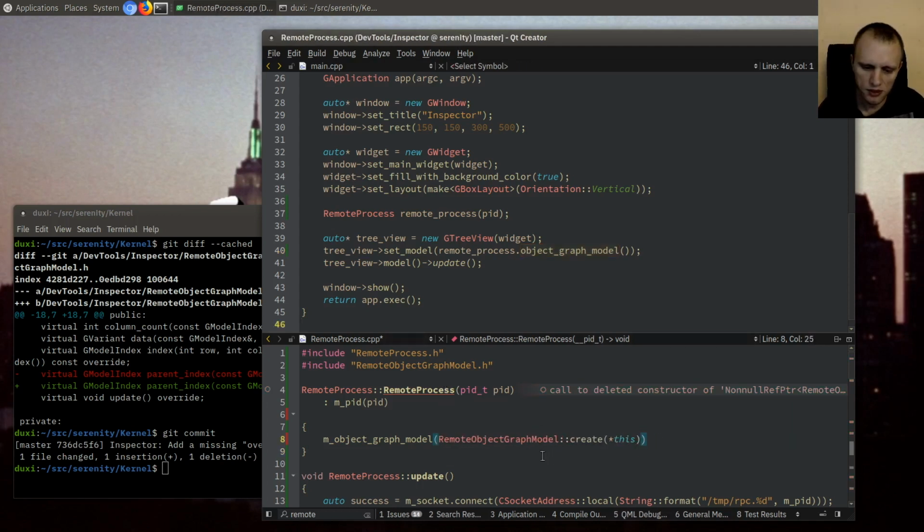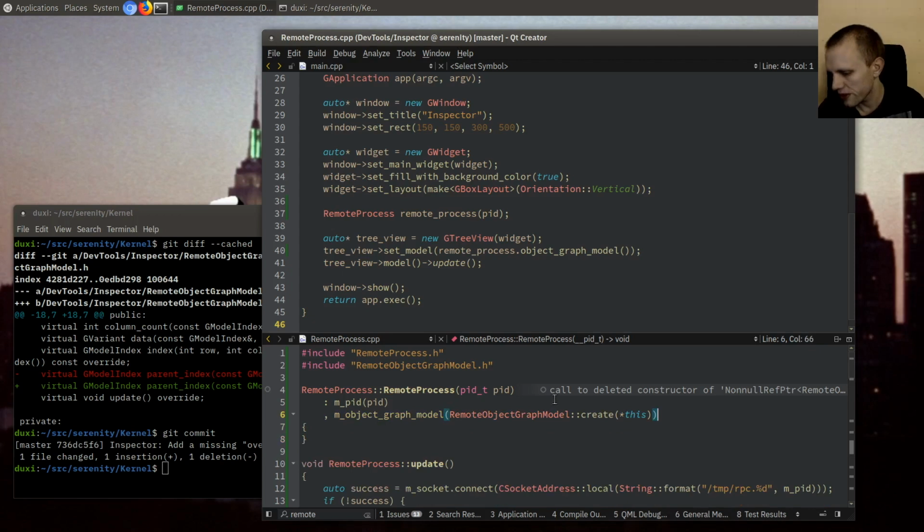That's why it's complaining. So you have to do it in the initializer list if you're using a non-null ref pointer. It's cumbersome that way, but it's also very nice because it documents the fact that this thing is never null. So I like using it. It's just a little bit cumbersome. Anyways.